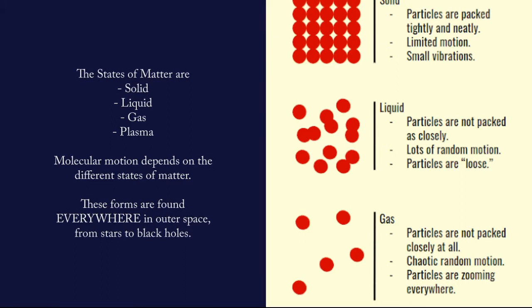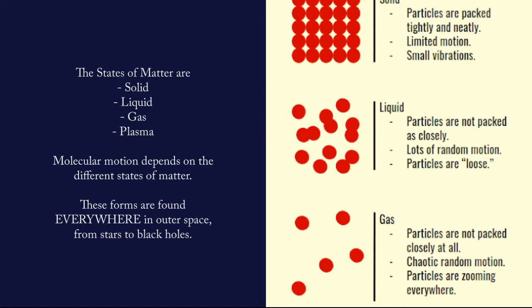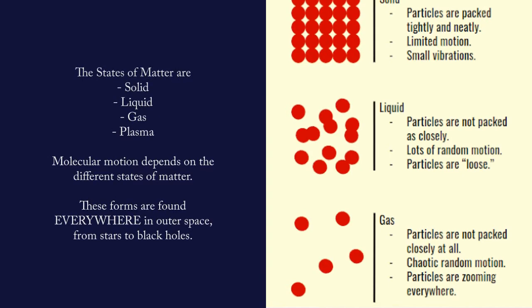Liquids. Atoms are loose or in constant random motion. Liquids have a definite volume but not shape. Water is a type of liquid. Finding water on other planets could mean that there are alien life forms there.